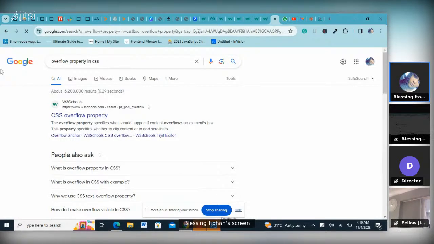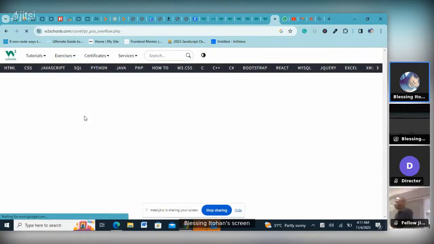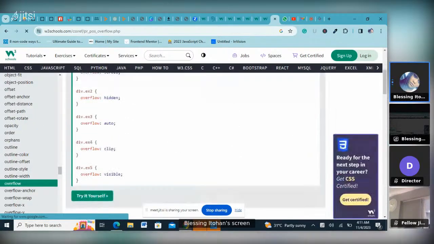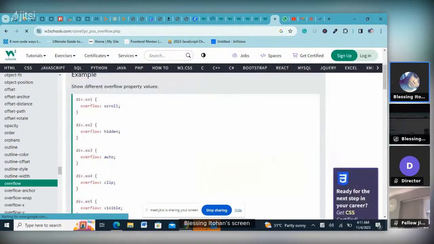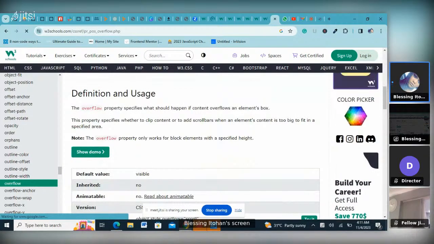Okay, let's see the explanation here. Okay, so the overflow property specifies what should happen if the content overflows an element box.